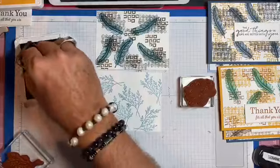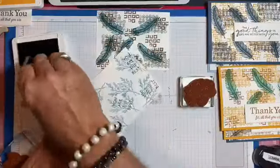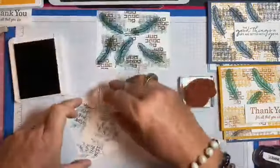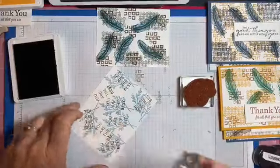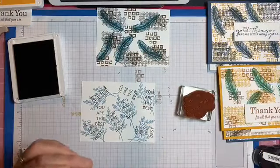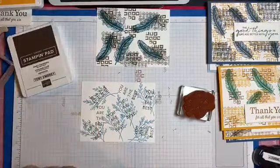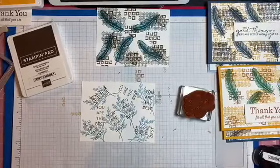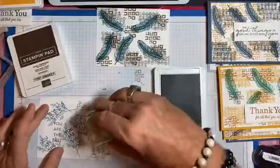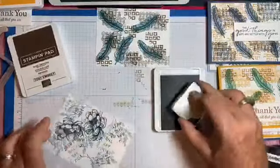Okay. You are the best. See if I'll mess that up when I start stamping something else on it. Okay. Something darker. Try the misty blue light. Now this might not work, but we'll see how it works. It may cover up some of the "You are the best," but that's okay.